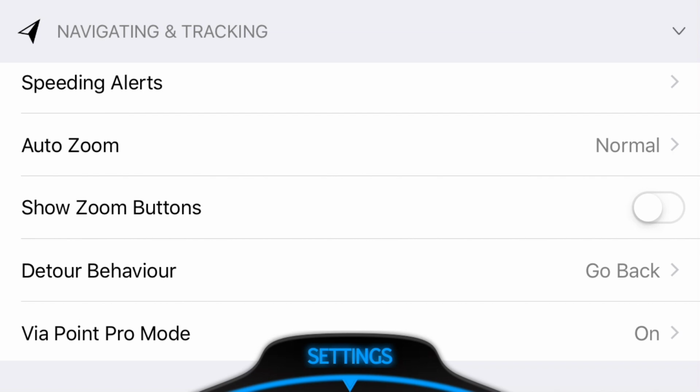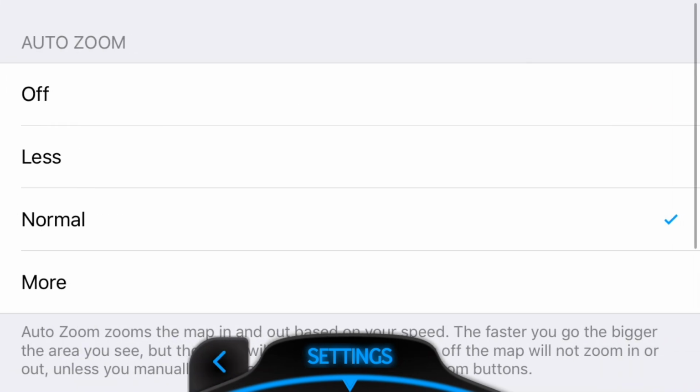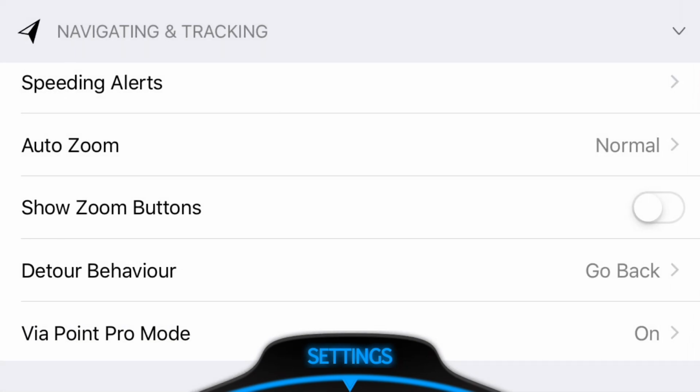And if you zoomed out, then it might be that you are not zoomed in enough to really see what's the right way to drive, especially when the instructions are not really clear and you try to see it on the map. So this is when you might want to change this auto zoom level to more or less, depending on what zoom level you have manually picked using these zoom buttons.